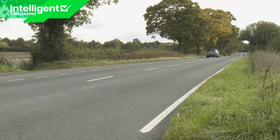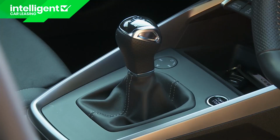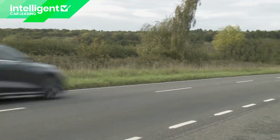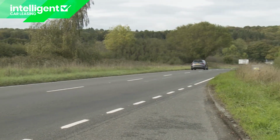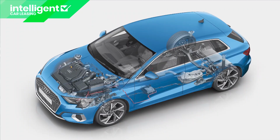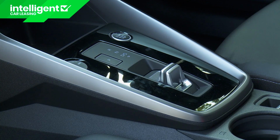Here we're trying a completely new, more efficient 6-speed manual gearbox, which Audi has now installed in this car, which has a shorter first gear for quicker start off and a longer top ratio for easier cruising. Audi couldn't explain to us why this stick shift isn't compatible with their current mild hybrid engine technology, orientated here only at the 2 lower order petrol models. Not that it matters much, because most A3 customers want the 7-speed auto that we just mentioned.